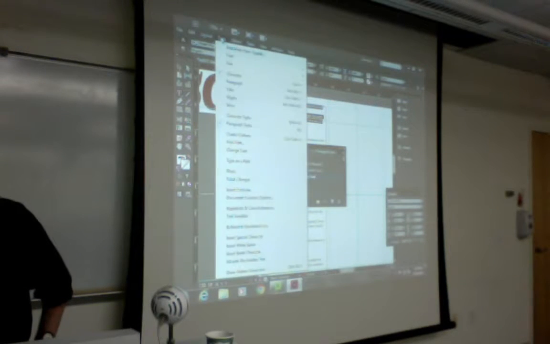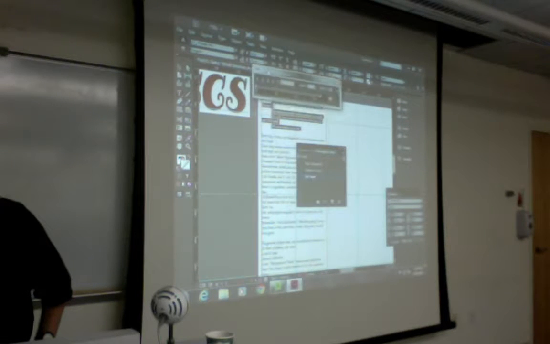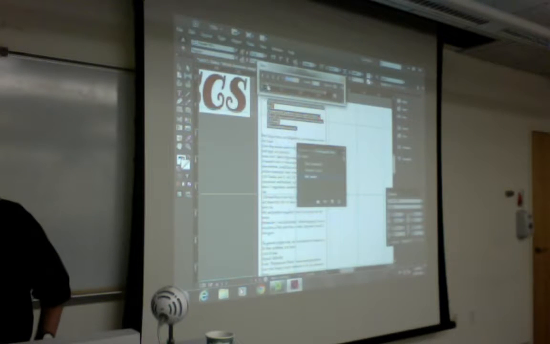I need to come up here under Type, Tabs, and this will open up a tabs bar. I can set this up right on the top here. If I click on the magnet, this tabs bar will apply to the text that's selected. So anything I do up here will apply to the text that I've selected. So I can move it over a little bit if I want. Nice bullet list. Tighter? What do you think? Maybe a little tighter? Too tight. Whoops.